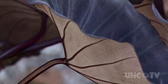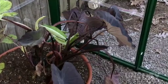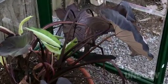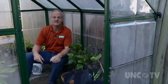Well, some of them really suffer from a too moist situation when they're dormant, and the corms, those bulb-like structures, rot. Why not bring it into the greenhouse, grow it, you'll actually get leaf growth, and it'll be a nice decoration for your greenhouse. So here are some great examples of plants that you can bring in, protect in the wintertime, even get some growth and decoration from, but then bring them back out and put them in the garden.